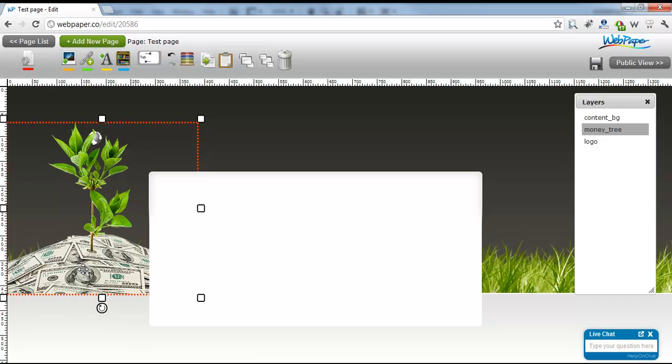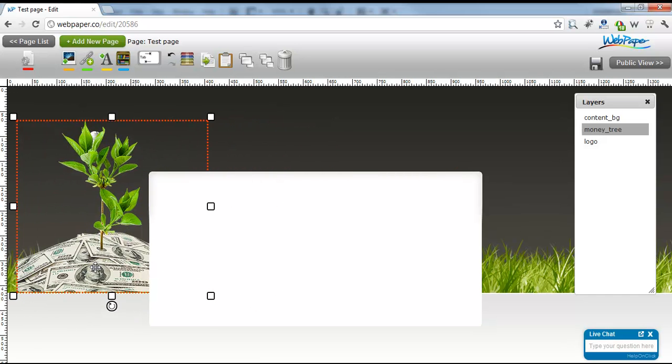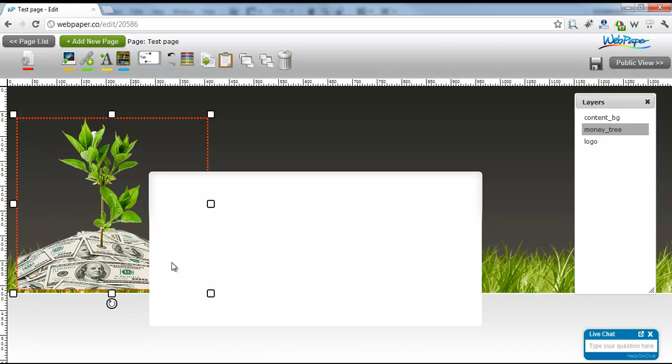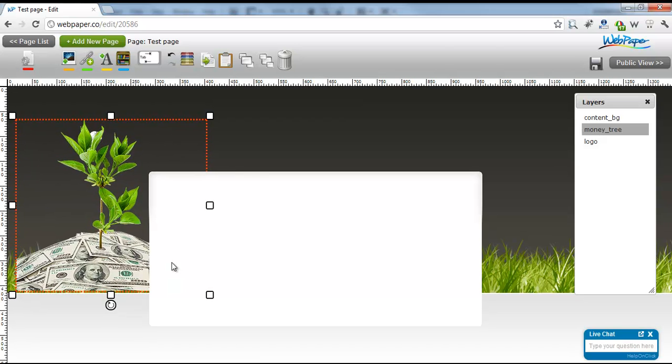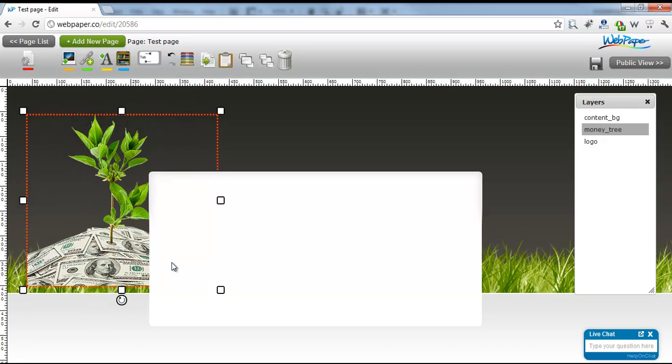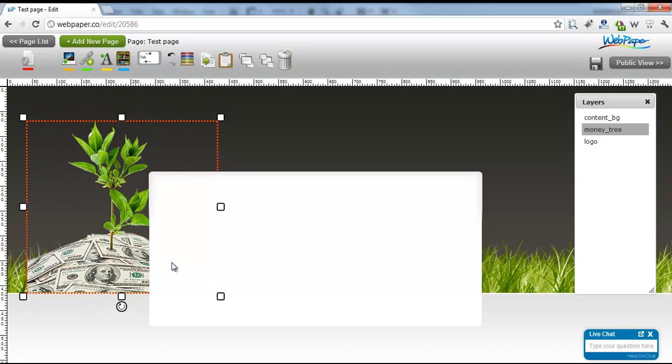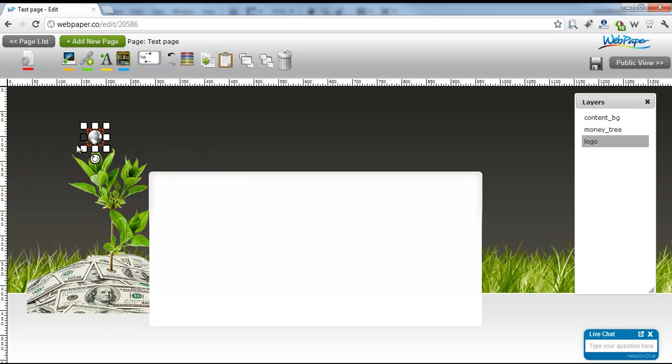You can also move objects around by using Control while it's selected, Control and your arrow keys, that's 1 pixel movement, or Control Shift, and that's 10 pixel movement. So whatever works for you. You can use your mouse, Control Shift and your arrow keys, or just Control for sensitive 1 pixel movements. Okay, so let's go ahead and just place these in the areas that we want, and let's continue uploading.